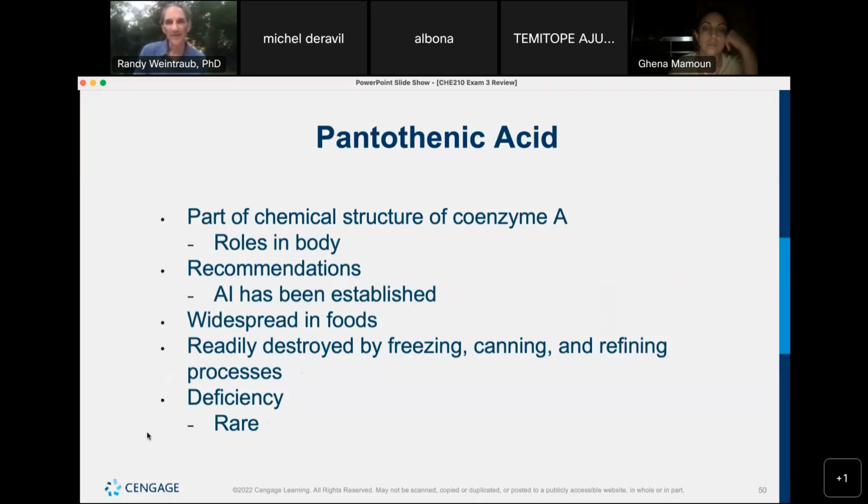better growth of those. Pantothenic acid, maybe the least known of the vitamins. It's a part of coenzyme A, so pretty important in energy metabolism. One note about pantothenic acid: some of these vitamins, they're all organic, remember that. They're carbon-based. Some of them have some nitrogen. Therefore carbon compounds can be destroyed, and pantothenic acid is one that is destroyed a little more readily by freezing, canning, and processing.